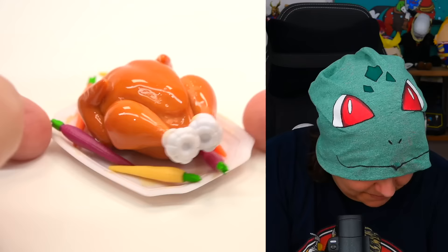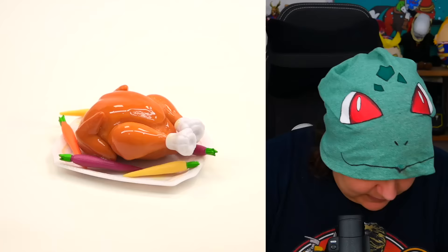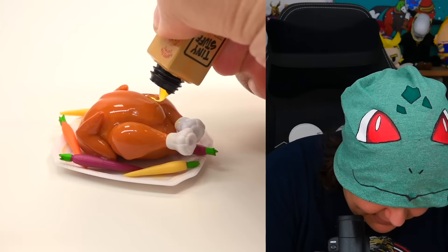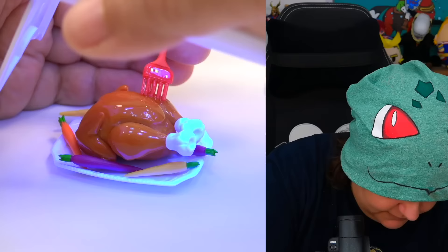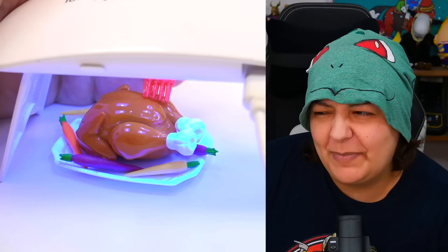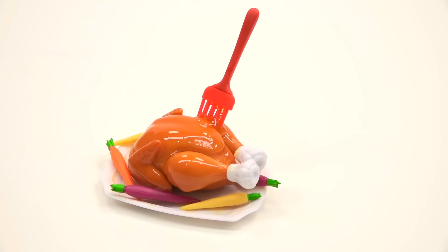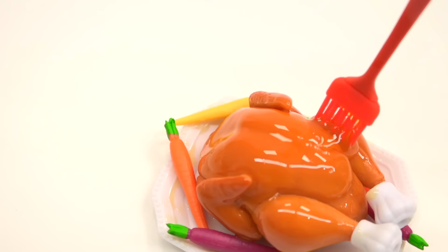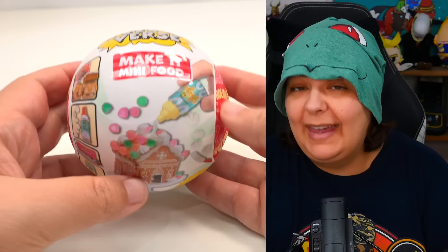Very simple project — not sure I'm crazy about it. But let's add a tiny bit more detail: I kind of like the brush, so maybe I can make it stand up. I'm just going to add a thick layer of glaze at the junction of the thigh, hold the brush in place, and harden that. I added a little bit more glaze around the leg and hoped for the best — and it seems like it did take. Absolutely phenomenal.